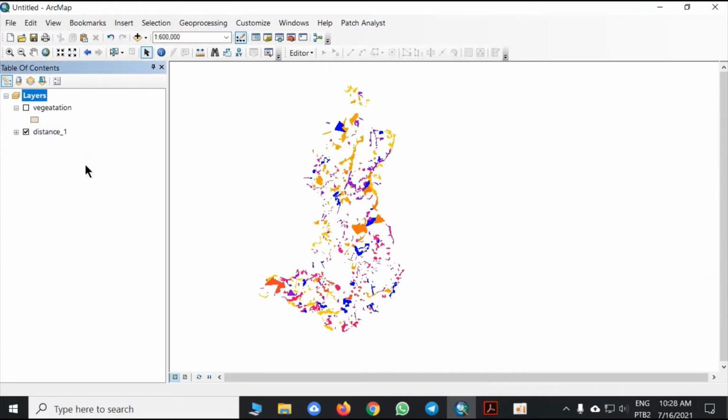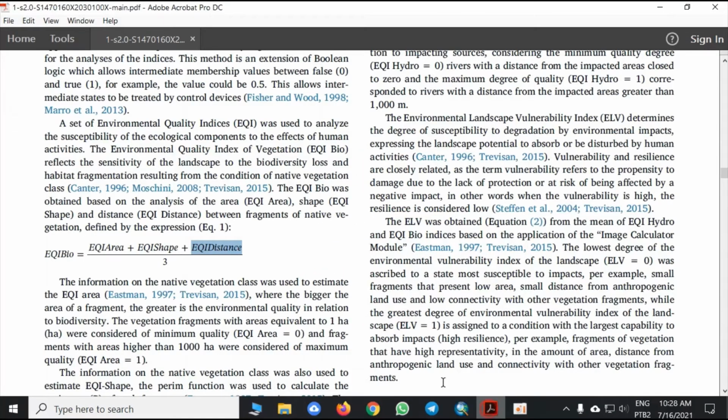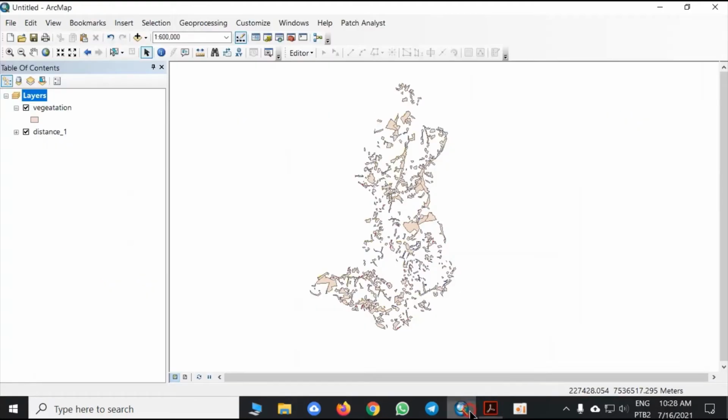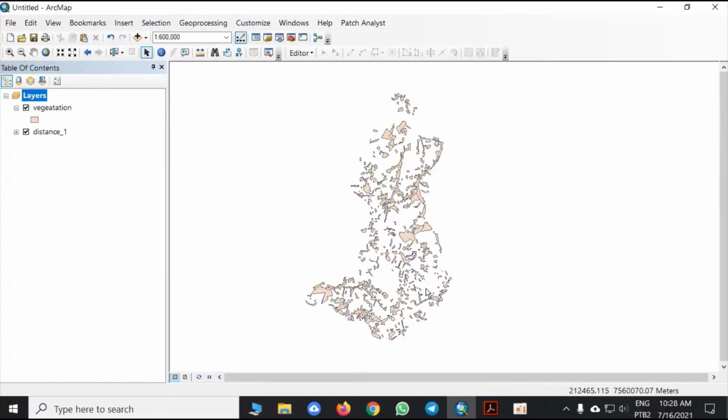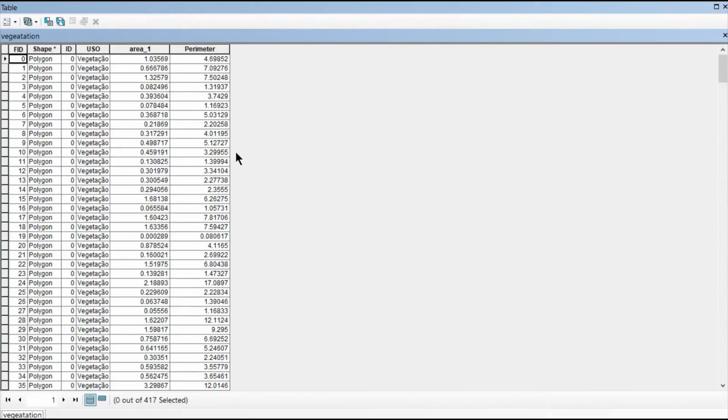To compare and continue the equation, we need to transform our vector with the area, a raster with the area, and a raster with the perimeter.